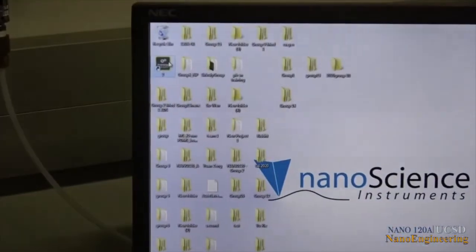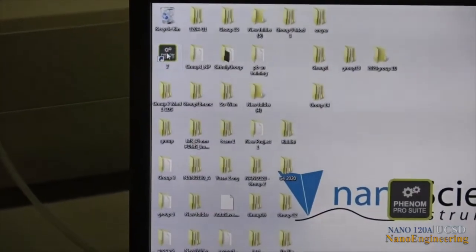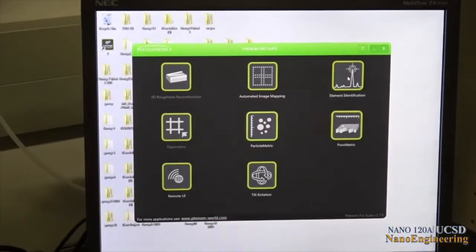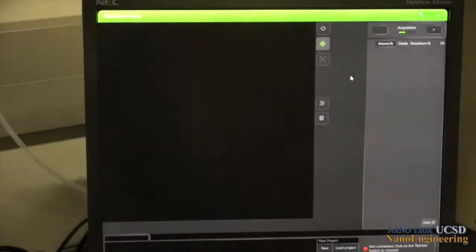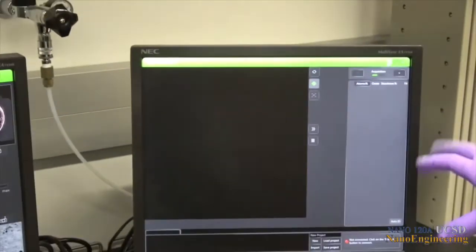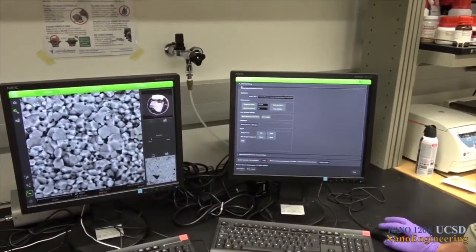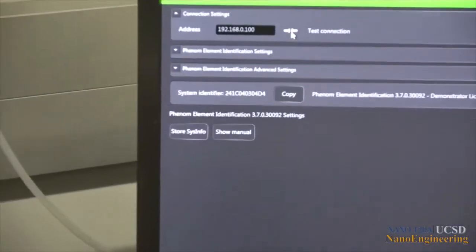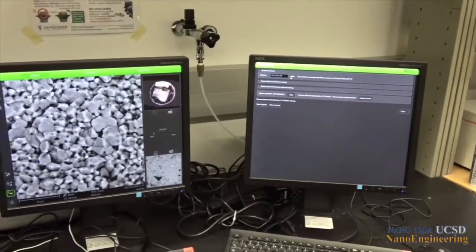Once the image is adjusted satisfactorily, we click on the icon entitled Phenom Pro Suite on the right hand side computer screen and choose Elemental Identification in the upper right. To allow communication between the two screens, we have to click on the settings wheel icon in the upper right of the right hand screen and click on Connection Settings to open the Connections menu. Clicking on the Connect symbol in this menu shows the connection status with the label successfully connected to Phenom.